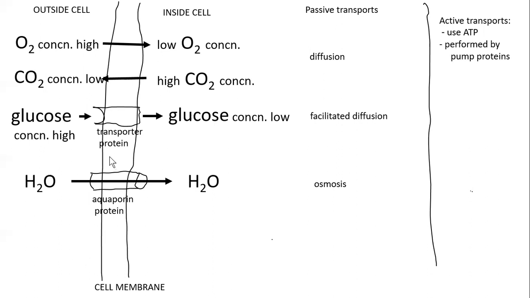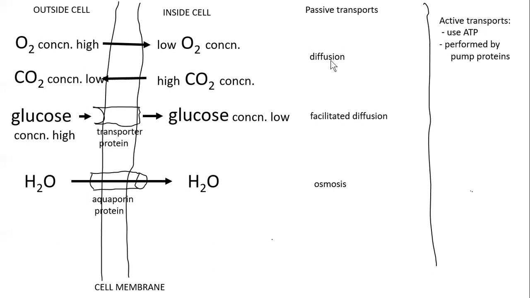Another way molecules move across the plasma membrane is through channels. We use water as an example because water movement is described by a totally different term. It's called osmosis. Water always moves from a place of low salt to a place of high salt or high solute. So the channel for water molecules is called aquaporin. And you can see in this case, water moving into the cell. We're going to have a really good illustration of this using a red blood cell model from your lab manual.